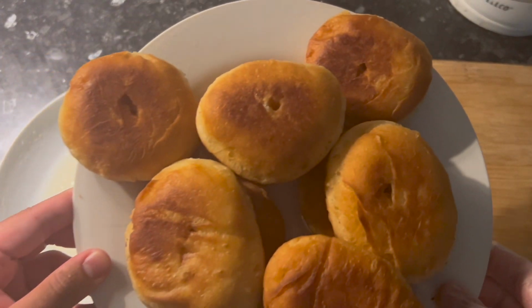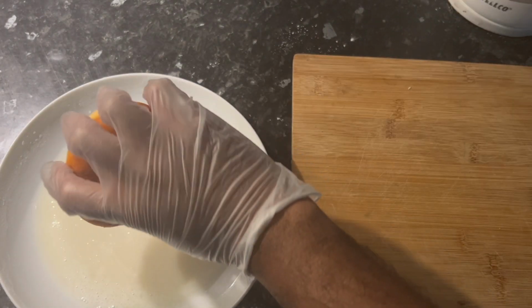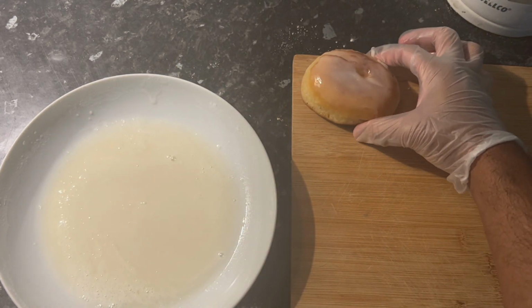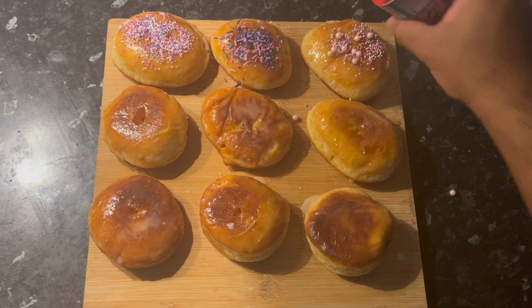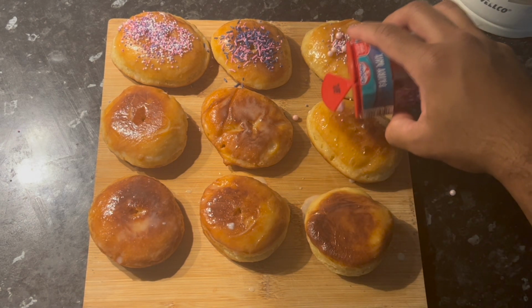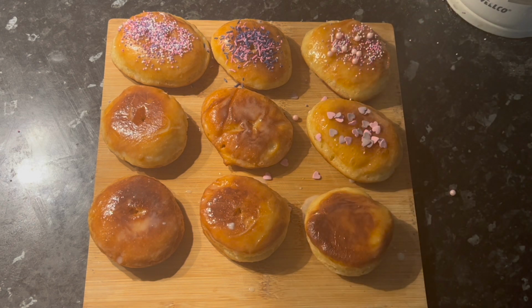So my beautiful doughnuts are ready now. I'm now going to dip them in the sugary icy glaze. Take a doughnut and do the swirl technique. Just let it sit and dry. Then I'm going to be using these toppings and also cut the heart shape as well. I'm just going to repeat the process for all of them.